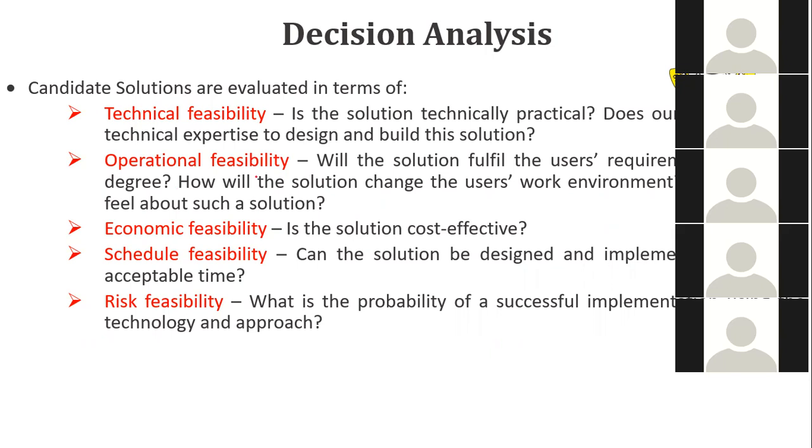You look at operational feasibility. Will the solution fulfill the user's requirements? With all those possible solutions that we can get off the shelf, can they support the user requirements that have been defined? Should we develop something in-house? Something like that. Then economic feasibility: the cost effectiveness of the solution.